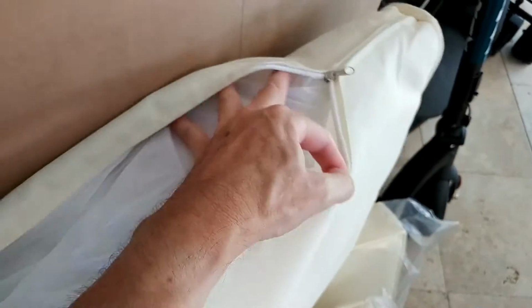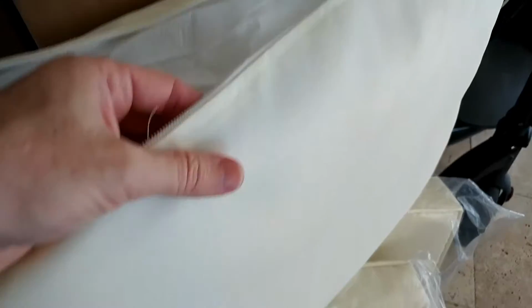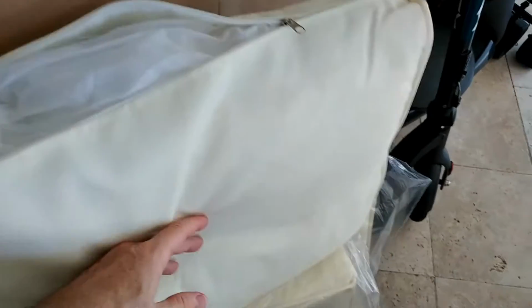And when we open it with the zipper, this is how it looks. This is inside, if you're interested to know. So I think we can take it apart and at least wash it. There's no wash label on it, but I think we can wash it. I'm not expecting that anything will happen. This is just polyester. Polyester is supposed to be washable. Maybe regarding the stains, it's okay, but definitely no premium feeling. And it's also thin. You can easily squeeze this thing here. It's absolutely not thick. The old one was much better, much heavier, with much more cushion inside.